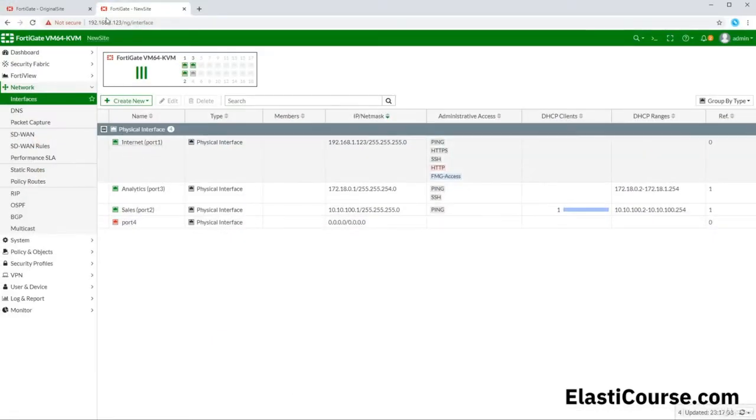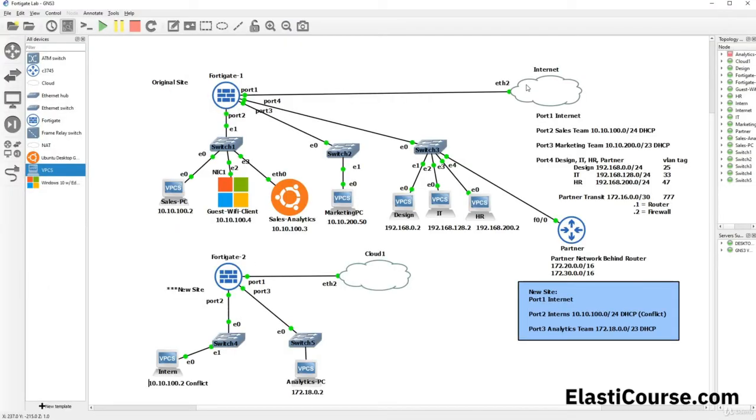First, I'm looking into my new site. I see this is my internet port, and I want to emulate the same exact thing as a real internet connection. So I want to use this cloud interface on my GNS3, and the traffic will be flowing between this cloud and this cloud in between the firewalls to form an IPSec VPN. Let's see how we can do it.